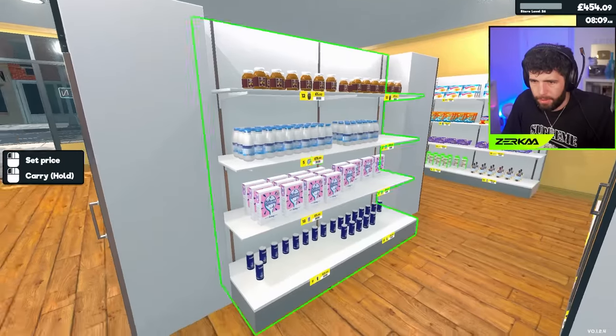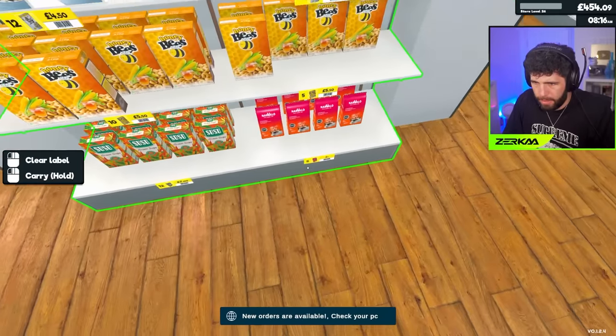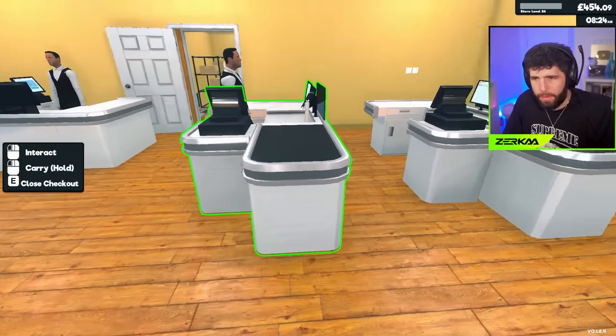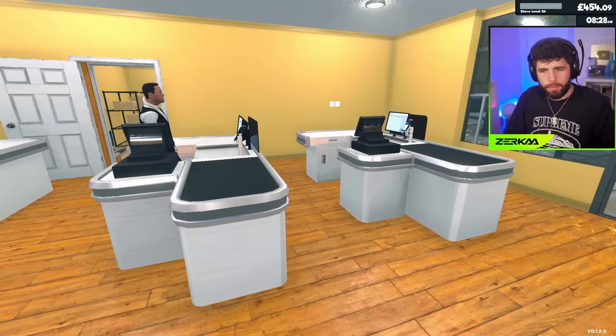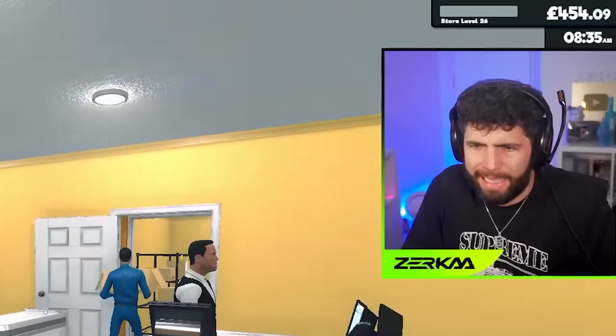Wait, have I got sugar here? $7 and, oh my God, 12. I guess that makes sense, right? The further up in the product license you go, the products will start costing more, therefore making more money, ideally.